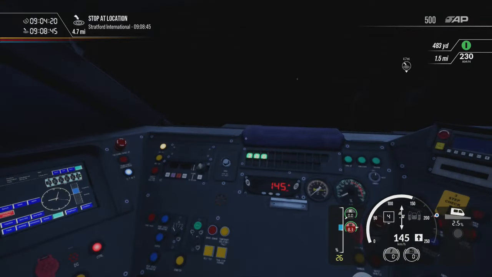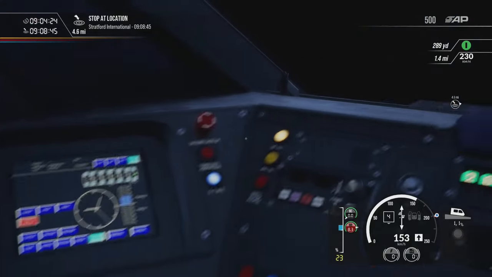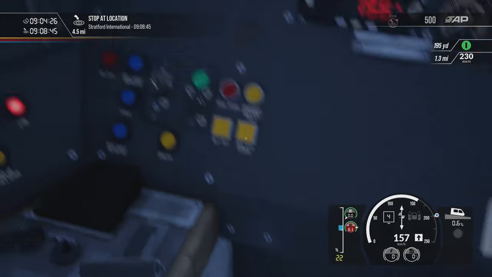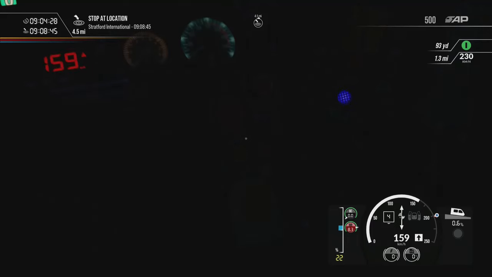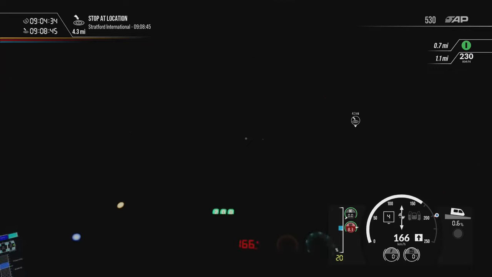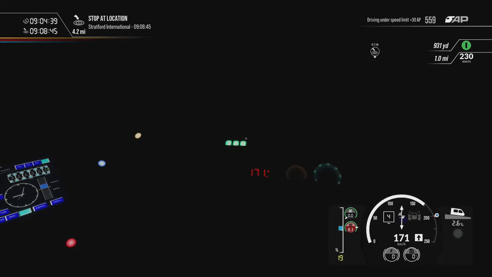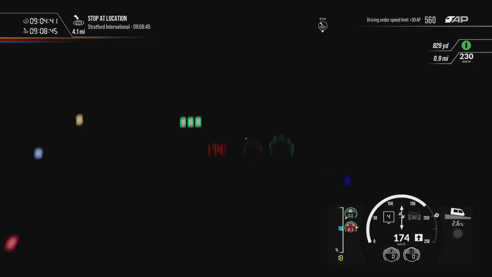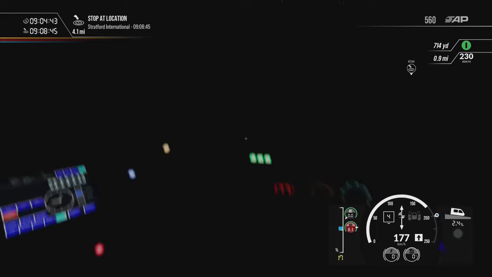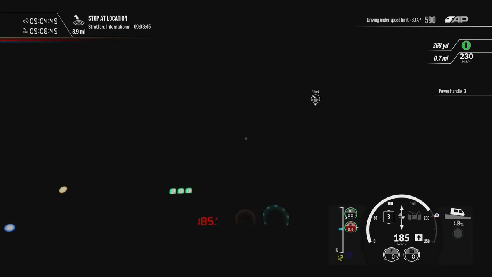I can't see a thing! I need to turn the lights on. Where's the lights? Can't see. I can't see what I'm doing! Need the cab light. Crap! I forgot to do that again! I forgot to turn it on in the TGV! And now I forget to turn it on in this! Oh great, you can't see. Oh crap! Slow down a bit.